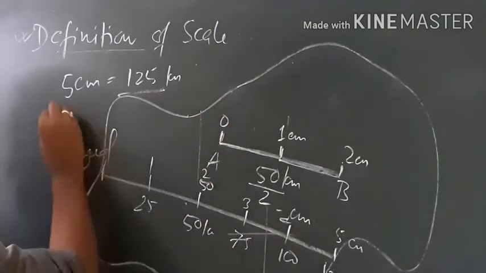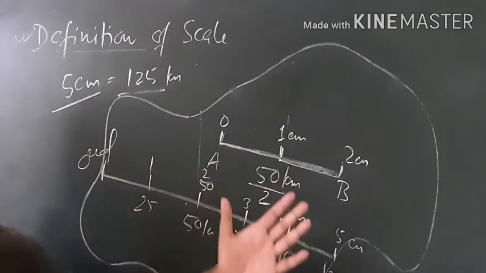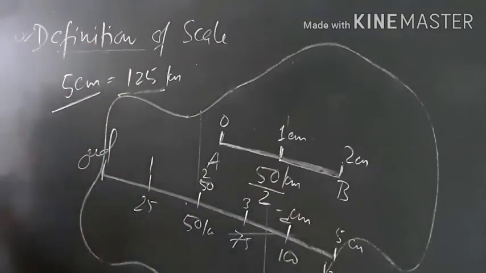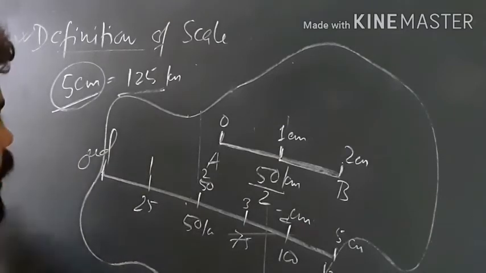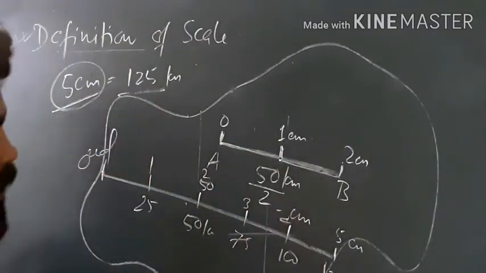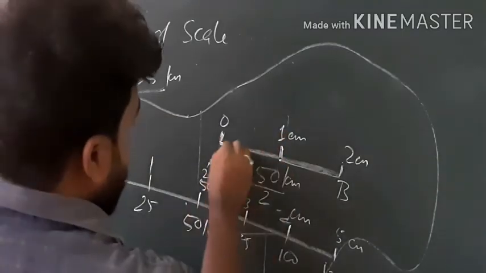Now if we take this 5 centimeter, then easily in a plain sheet of paper, in a small sheet of paper, we can make the map. So that is called a reduced scale. This 5 centimeter. Understood? But you have to remember only this 1 centimeter distance. 1 centimeter. That means what? This is a reduced scale.